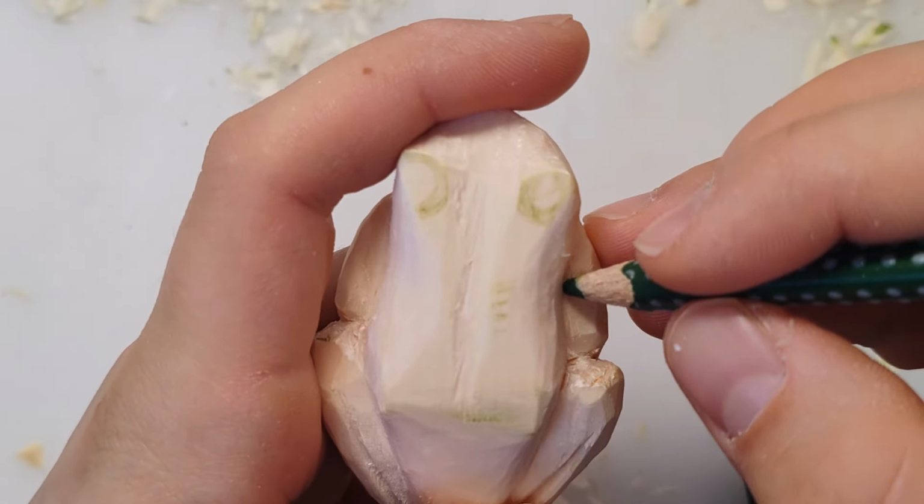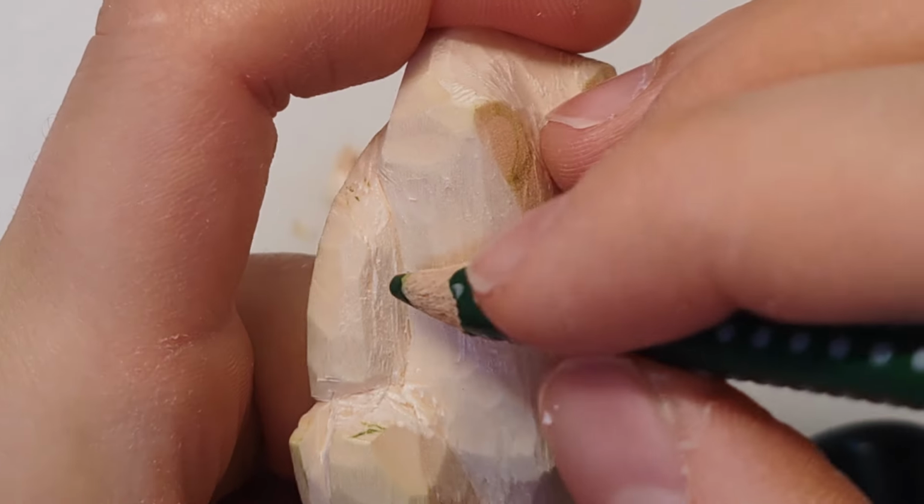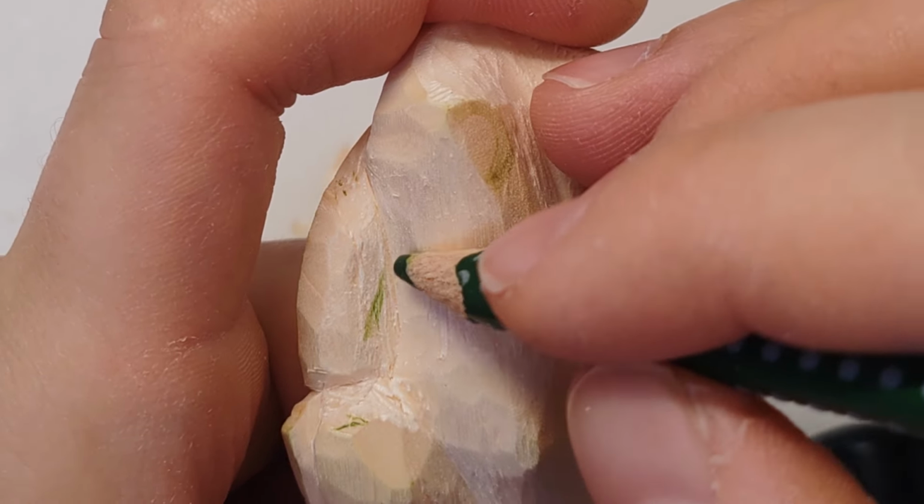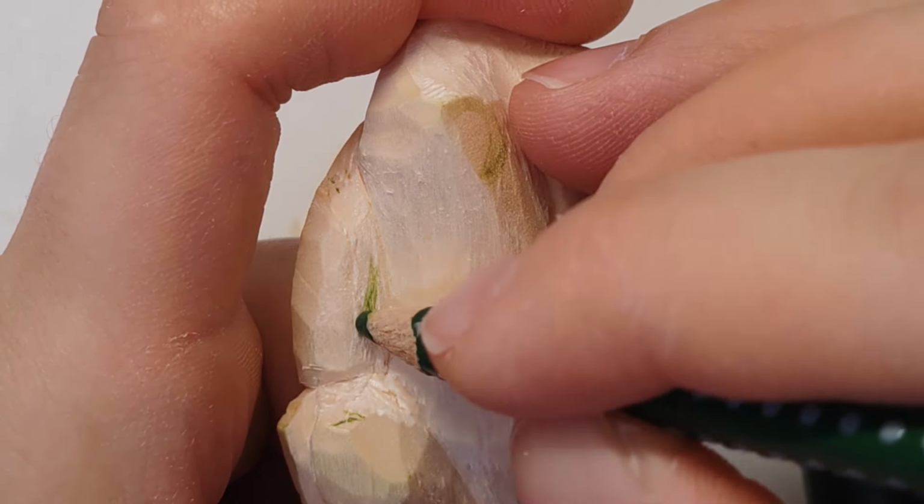Next we'll make a line over here and the same kind on the other side. This is the crease between the forearm and the upper arm. And again, this is just a V-cut.